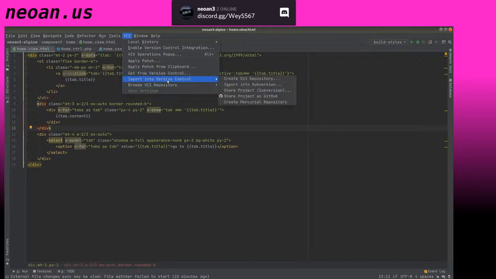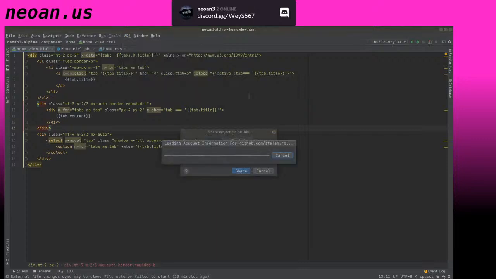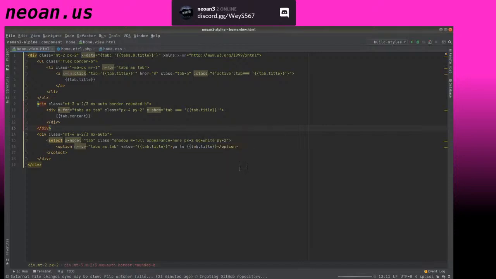Import into version control. Share project in GitHub. That's what we want to do. And in3 alpine tailwind. Yep. I guess that works. Okay.